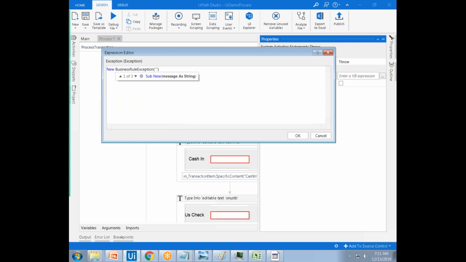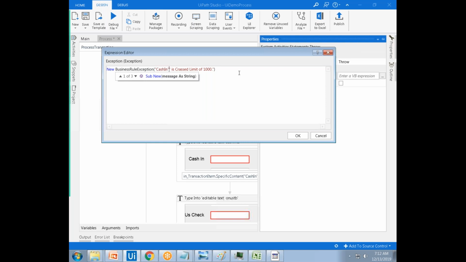Give the information like cash in should be 1000. Okay, this is the information about this. So which cash in?